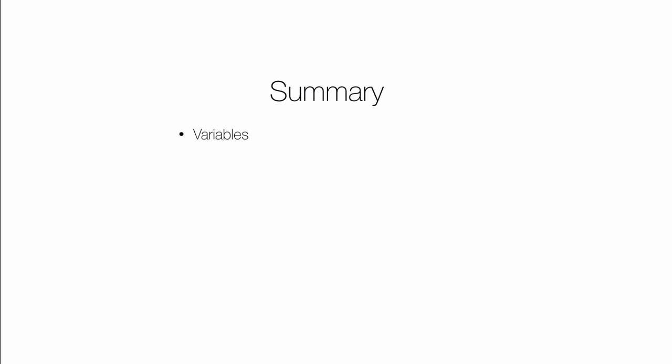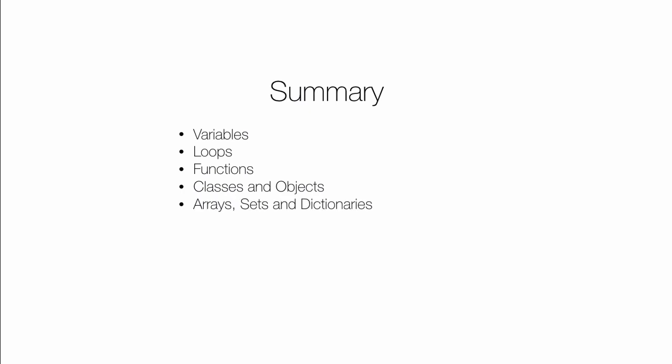You learnt all about variables, integers, strings, booleans. You learnt about loops going round and round, while, repeat, for, etc. You learnt about functions and how to organize your code. Also about classes and objects, blueprints, and things. We also looked at arrays, sets, and dictionaries, ways of storing multiple bits of data inside a single variable.